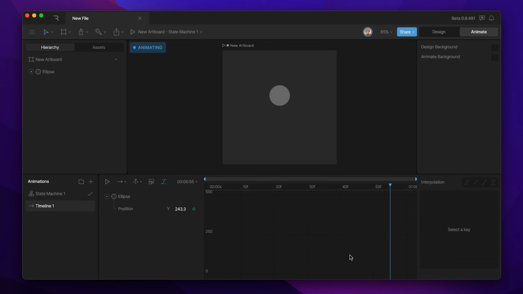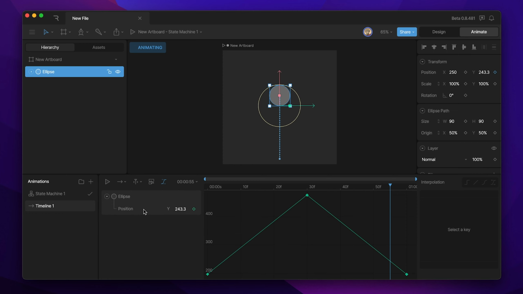When we click on it, you'll notice that the timeline view changes and we now have this graph view. But right now we don't actually see anything on our graph, and that's because we don't have either an object or property selected. But as soon as we select a property, you'll notice that our keys are visible, and not only are they visible, but they're plotted at their respective value. And they're also linked together by these lines, and these lines represent the interpolation between the two keys. If we select one of the keys, you'll notice that this key has linear interpolation, and that linear interpolation is also reflected here on the graph.